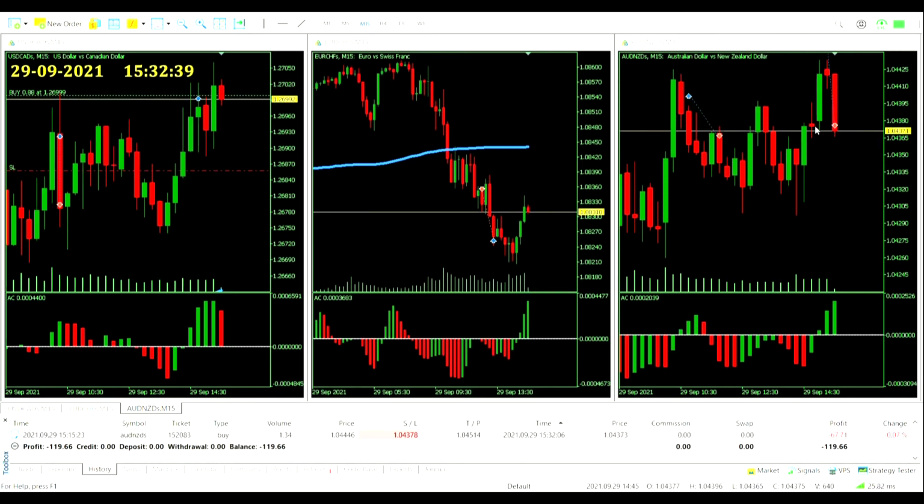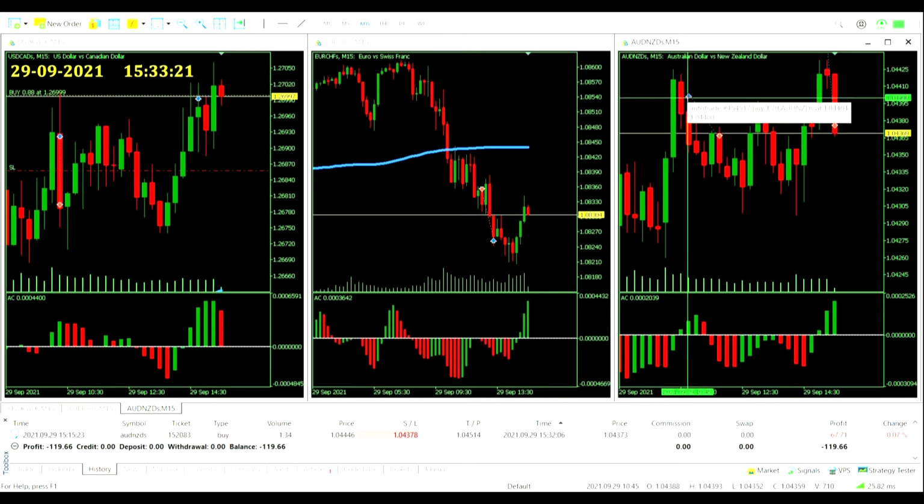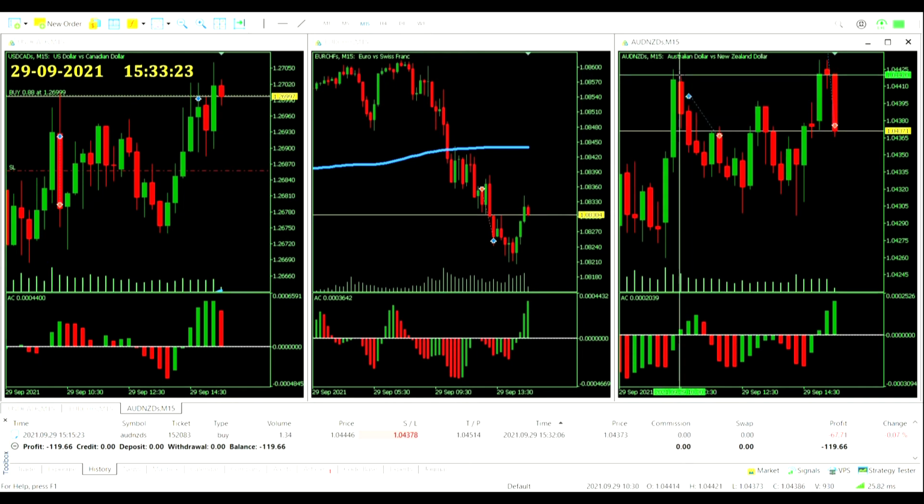Although I can see, even though we set the stop loss correctly, we actually did get the amount wrong there. We calculated our risk incorrectly. If you go back, we accidentally had it set on for the conversion being done for the euro Swiss franc instead of for the Aussie dollar New Zealand dollar. So the ATR distance would have been the same to the stop loss and take profit. That didn't make a difference. But fortunately, through our mild incompetence there, we have managed to save ourselves about $30. Feeling very lucky. It is a loss though, and the accelerator oscillator has been duped twice today when it gets to this resistance level.